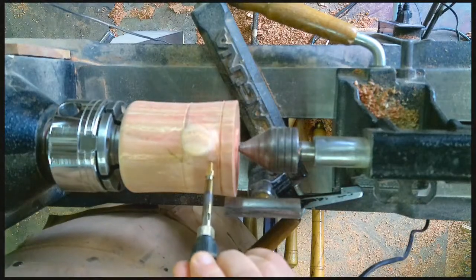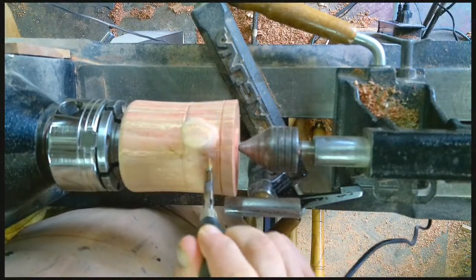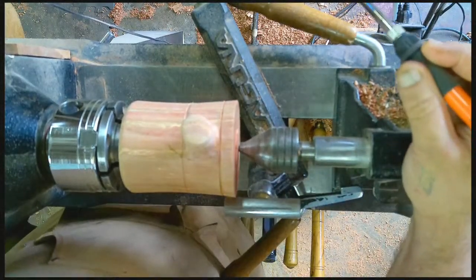So we're just going to bring some texture in here with fire. This has got to get hotter.